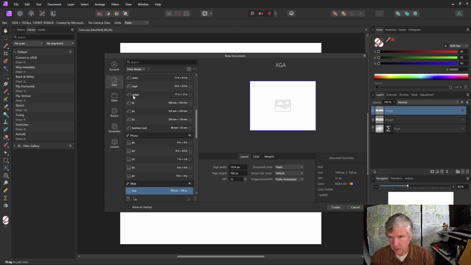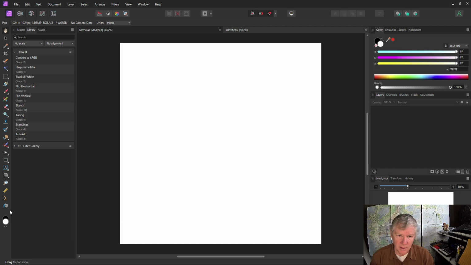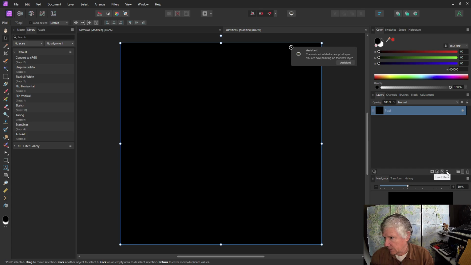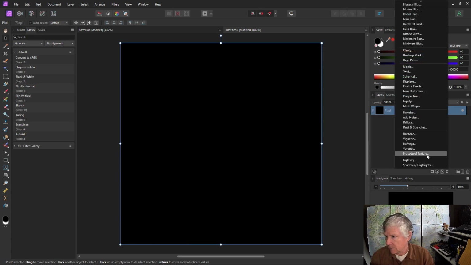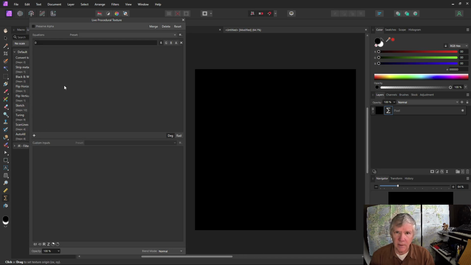To get started, I'm going to start with a new document. I'll set it to 1024 by 1024 pixels. Make sure that it's in RGB mode and create that. And then I need to have it filled with something. I'm just going to fill it with black. And I'm also going to use the move tool. And then I'm going to go over to live filters and add a procedural texture live filter. I'll start by adding a single equation and a real number input. I'll assign the equation to all three channels. I'll set this up to 1 for now.